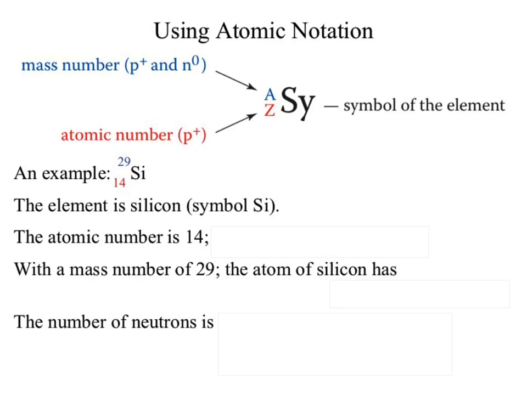And I know that the atomic number is supposed to be coded on the bottom of my symbol. I've got my 14. What does that 14 represent? And don't tell me atomic number. The number of protons. So I now know some information about the number of protons. Did I have to have the atomic number to know the number of protons?